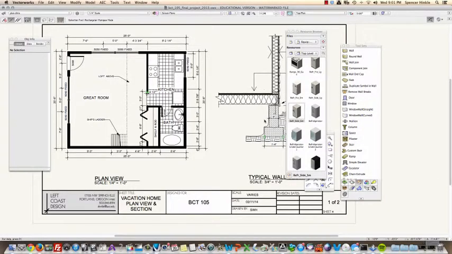Now we're going to move on to drawing the elevations. The section will be the last thing that we do. So we're going to move on to view 2 or sheet 2. Now, I don't think you have created any of your views yet, so this is probably something that you need to do at this point.